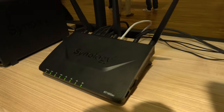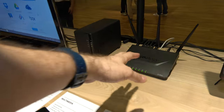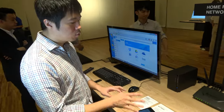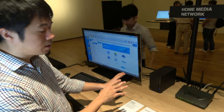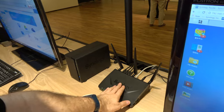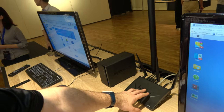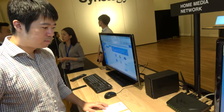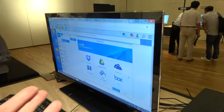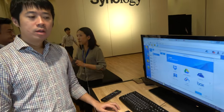With the 1900AC and one of your NAS? Yes. And what do you recommend? Are they good at talking to each other? Yeah, all Synology routers work seamlessly with Synology NAS. If you have this one monitoring your home network, are you able to synchronize so that when you're not using the internet for personal use, maybe you can crank up the backing up to Amazon Drive, so you don't feel a slow internet? You're only using it when you don't need it. You see what I mean?